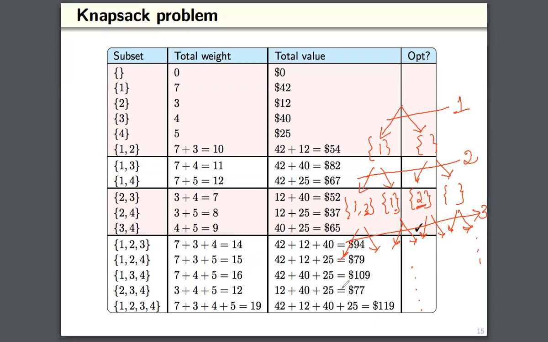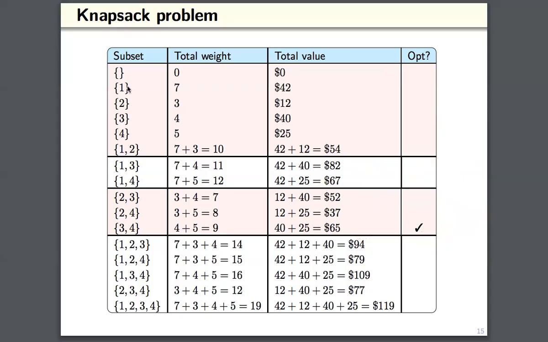So there will be 2 power n subsets of n items. Here also there are 2 power n subsets, and we have listed all of them. For all these subsets, we find the total weight and the total value. The total weight of this is W1 plus W2 plus W3, and the total value is, say, V1 plus V2 plus V3, V1, V2, V4, and so on. If we apply all these values mechanically, we get a couple of numbers.